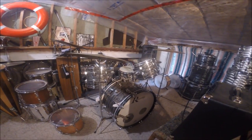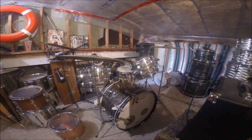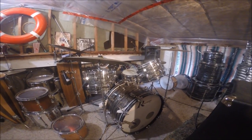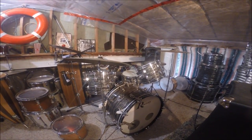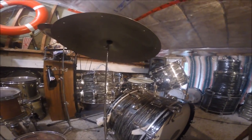Hi, my name's Roger. I've been beaten upon by many different people over the years, and I still stand here ready for the next beater, being Buckin' Billy Ray. I take very good care of this drum set. It's a gorgeous set of drums. If I found a 16 out there for the right price, I would probably grab it.